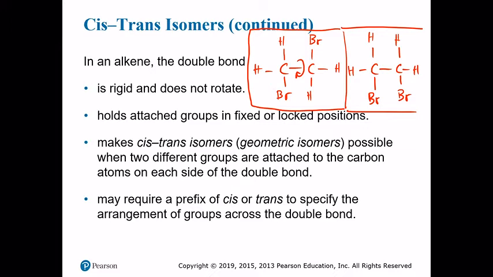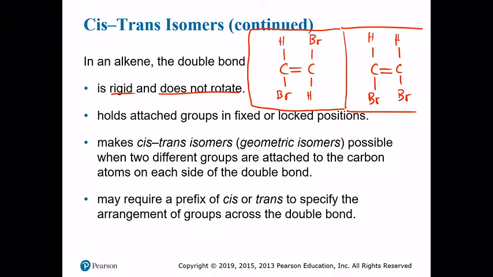In an alkene, however, we no longer have a single bond between the carbons. We have a double bond. That double bond is rigid and does not rotate, and so we're not able to do the same thing. We also have to remember that when we add another bond between the carbons, we have to get rid of one of the bonds that's already there. So in a case like this, what we end up with are two different isomers, the cis and the trans isomers. These are called geometric isomers because they differ in the shape around certain bonding points.